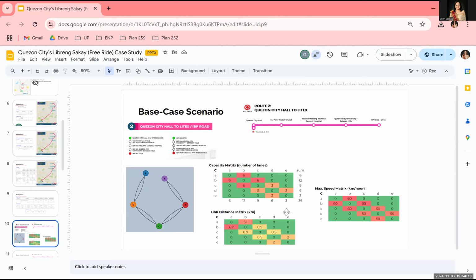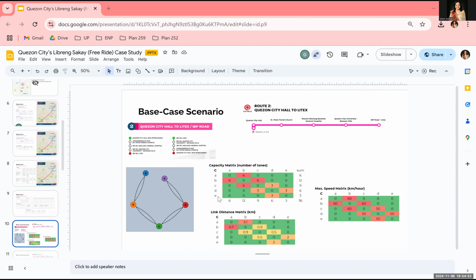I'll just show this briefly, sir, the base case scenario that we have made. Since we only have 5 nodes and 8 links, I'll show you the one I did using the IFN. Why do you need to use IFN?